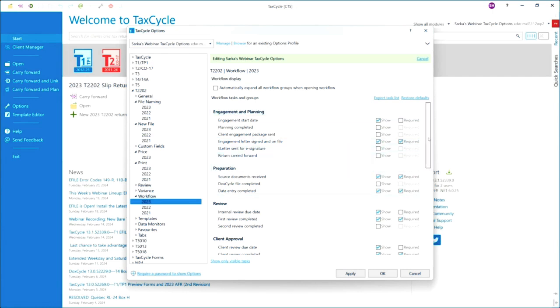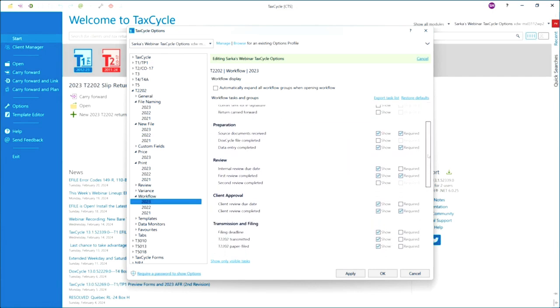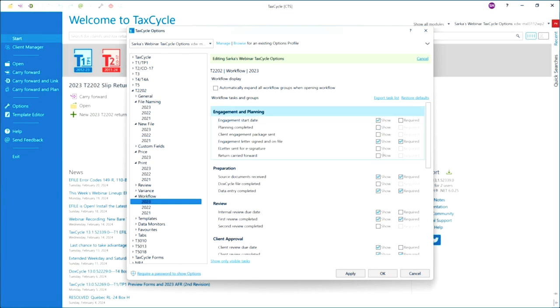But you can go in here and modify this to show the ones that are relevant to you and make the ones that you want to see as required to complete the entire section, or turn everything off if you don't want to track that particular section. Then that is an option for you as well. And then this will keep track of the status of your file, and once all of them are completed, we'll show your file also is completed.